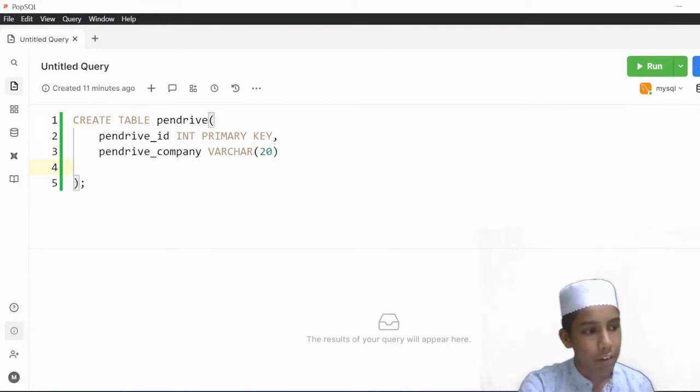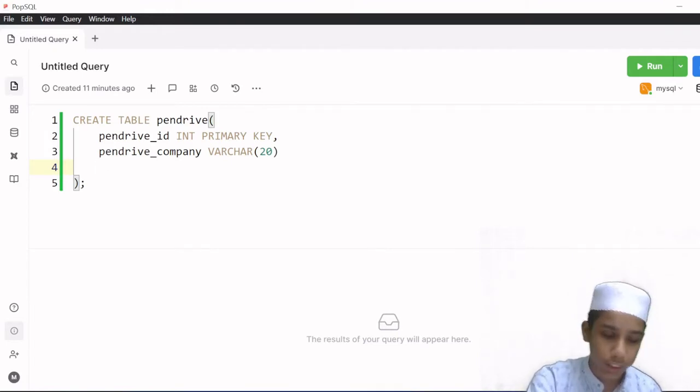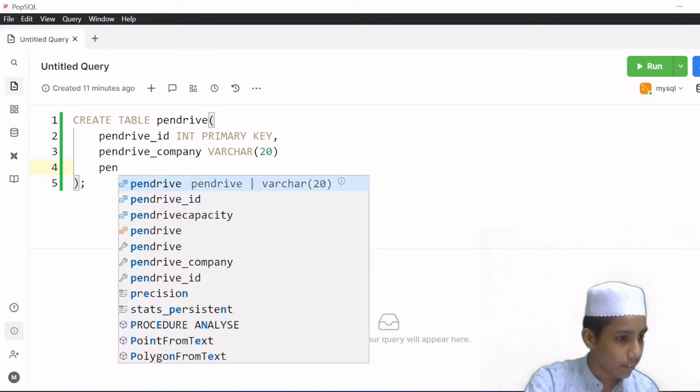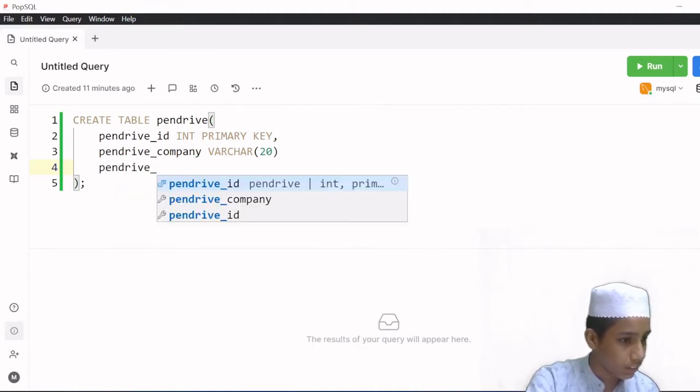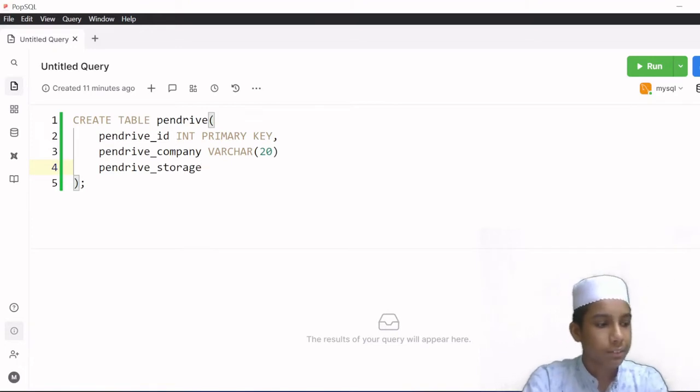Again I have to give here, we have three things: pen drive ID, pen drive company, and the storage, the capacity, how much that pen drive can store. So I am giving pen drive storage. I have given pen drive storage.